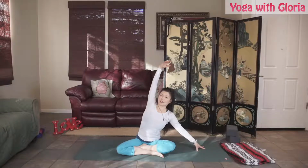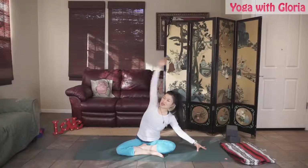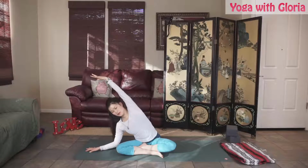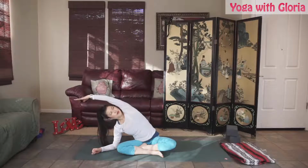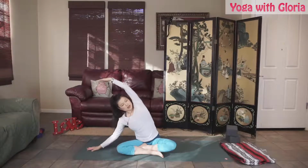Or if you're less flexible, you're up here. Other side, so again, just right here is fine. You'll take it to your own 60%. If you're more flexible, your 60% may be bringing your forearm to the floor, but you want to keep it honest. So try not to hike that left sitting bone up, right? You want to keep it.